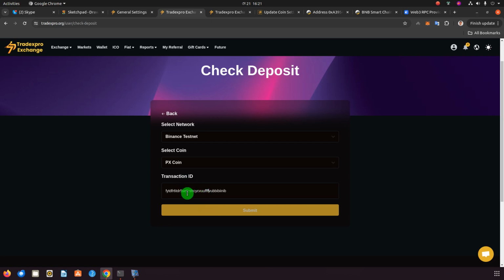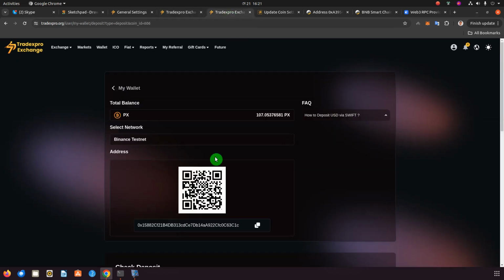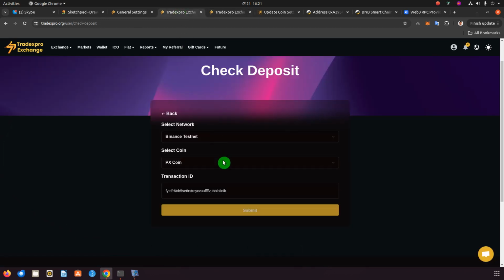because the exchange will check the transaction with the deposit address or user address of user B, and the exchange will find that this deposit does not belong to user B, so this deposit will not work. The deposit will only work when this address related to this transaction is in fact related to user B. Only then will the deposit work.